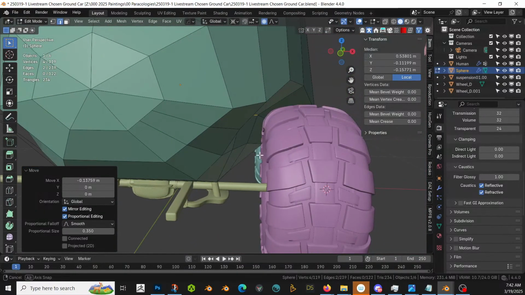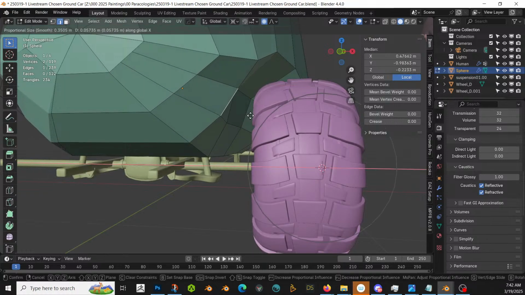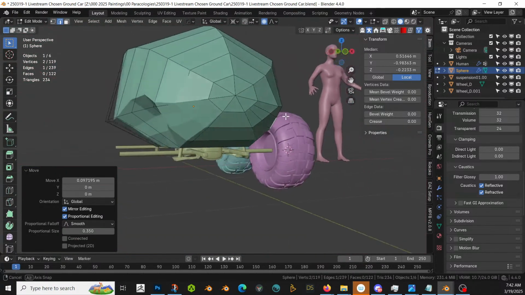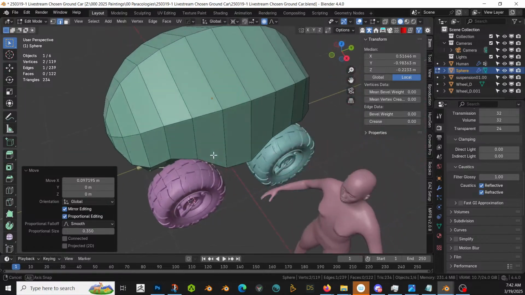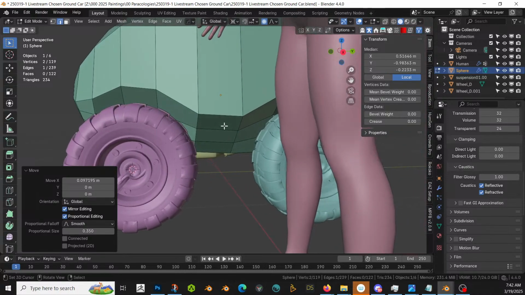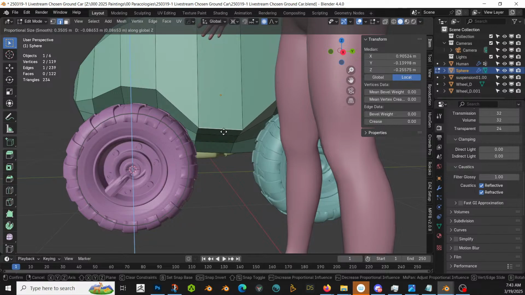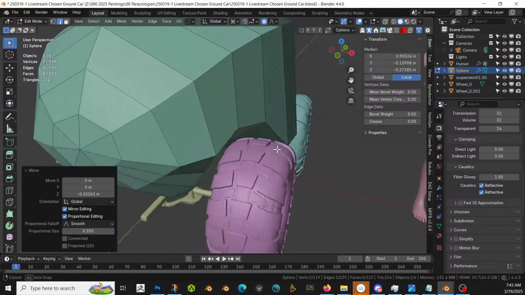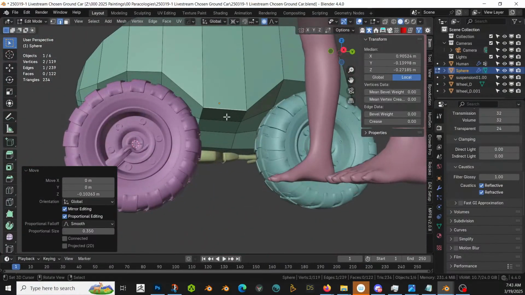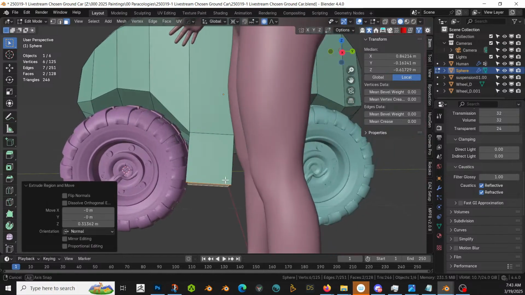Cool. Seems good. And then I'm going to take this one back out a little bit, like that. I think we do. And then we want to take this one down like that. Inside. Yep. Cool. And then three. Take that down a little bit further.